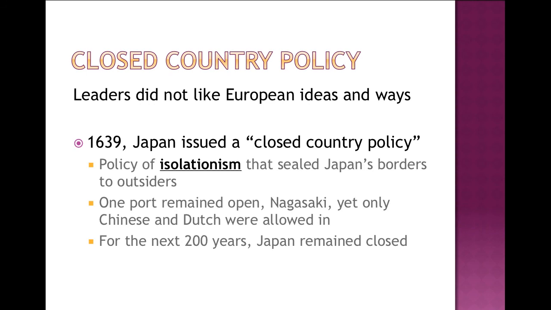Japanese culture was able to be preserved, and they were able to develop as a self-sufficient country. They were free from the Europeans trying to colonize and establish a country there, which we will see a lot going into World War I, that European countries try to colonize and set up colonies, and Japan really didn't want that to happen. So they established the closed country policy because of these new ideas and new ways coming into their country that they didn't necessarily like.